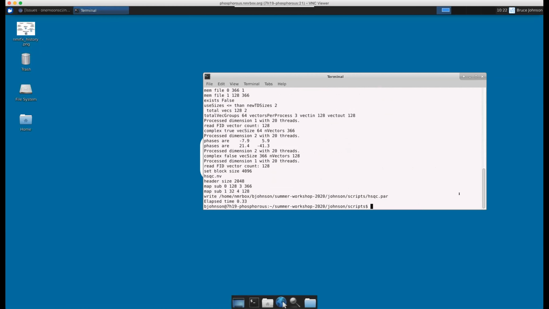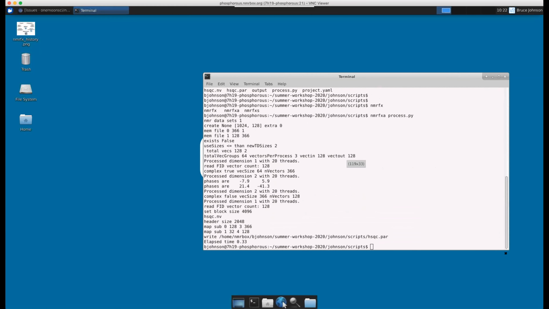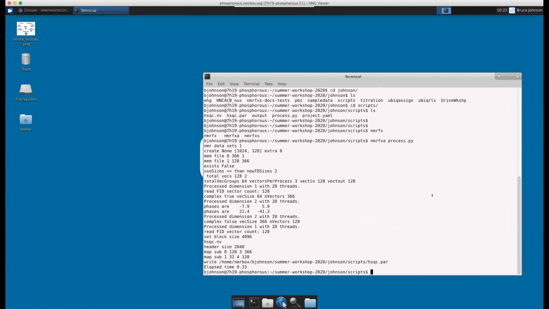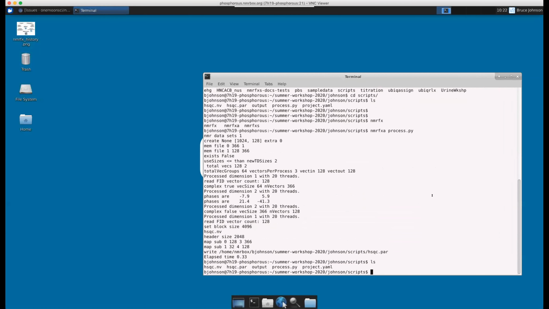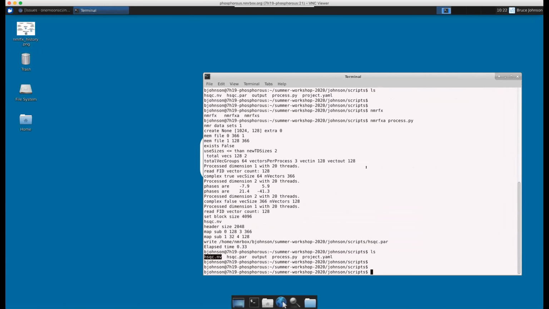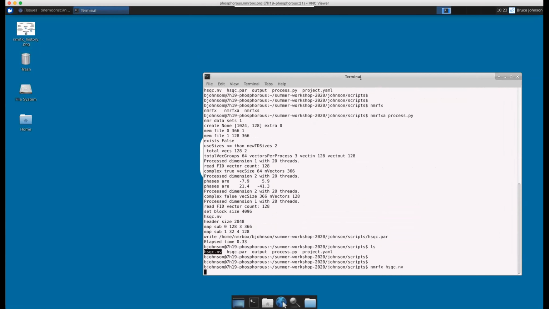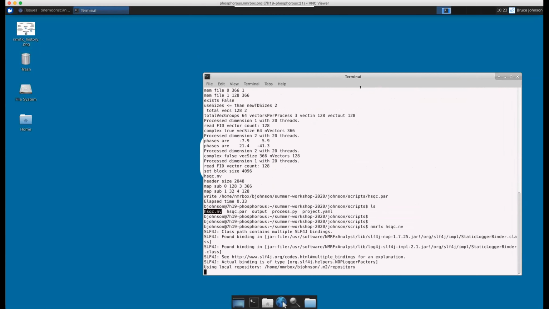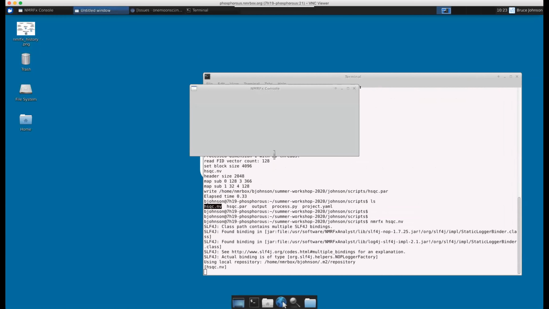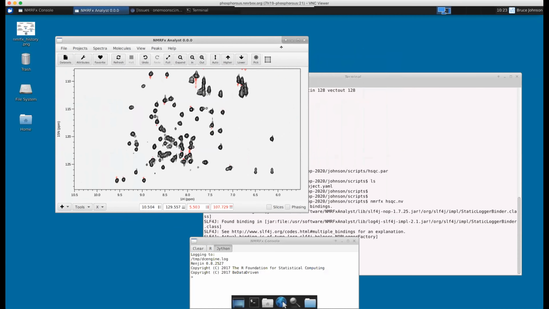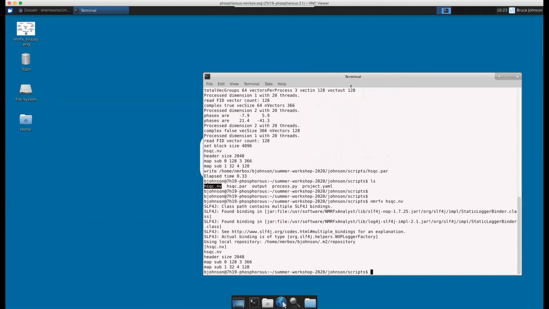In our case, processing scripts are written in Python. So that ran, and it will have created in our folder this hsqc.nv file. And I can see that if I use the GUI version, nmrfx hsqc.nv. That'll pop up. So boom, we did a quick process of an HSQC. We'll come back and look at this more later.